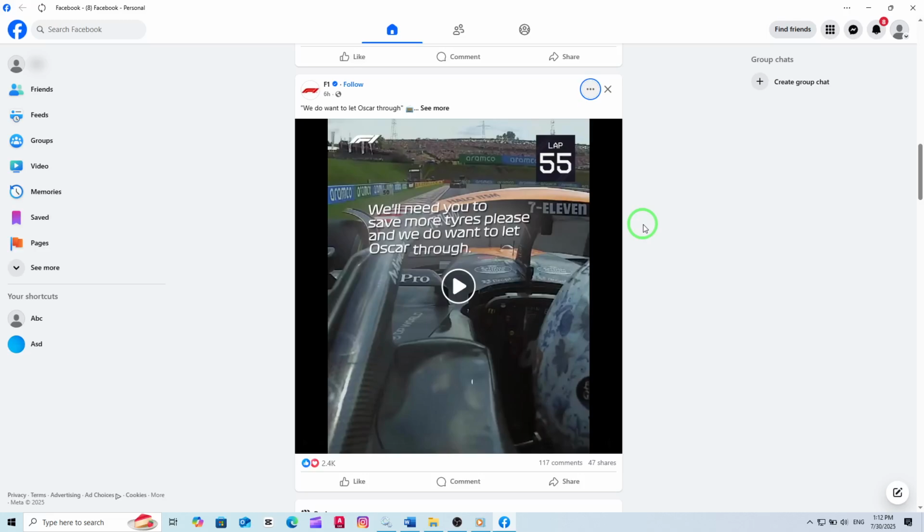To recap, open Facebook on your PC, find the post, click the three dots, and select Turn on notifications for this post. That's it. Now you'll never have to worry about missing out on conversations that matter to you. Try it out the next time something catches your eye, and stay connected with just a few clicks.